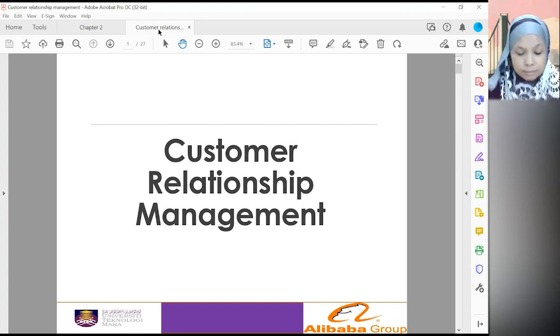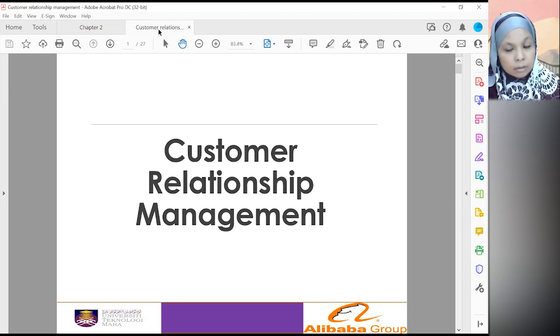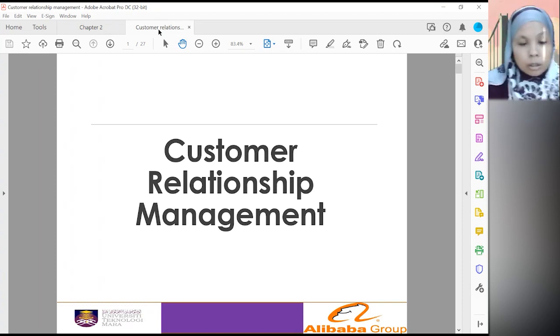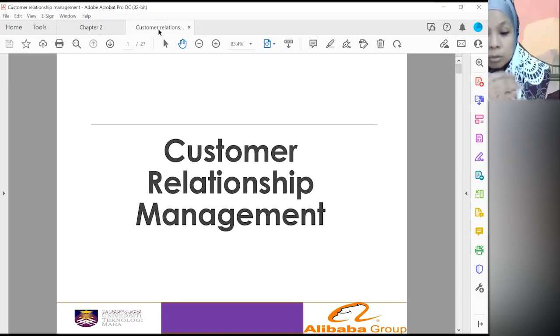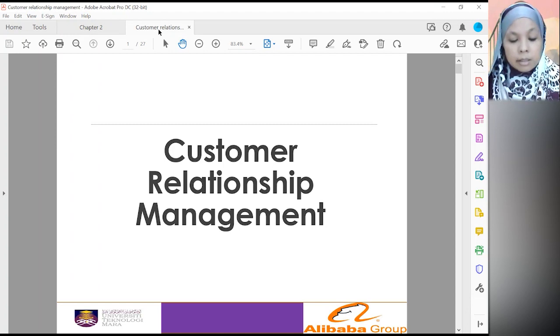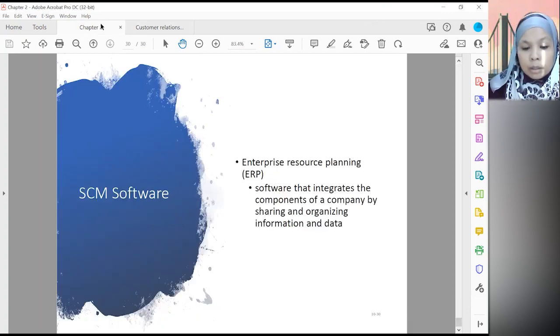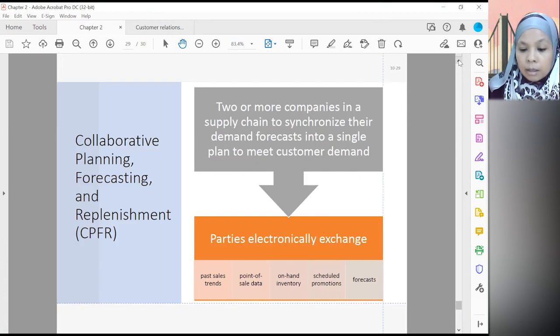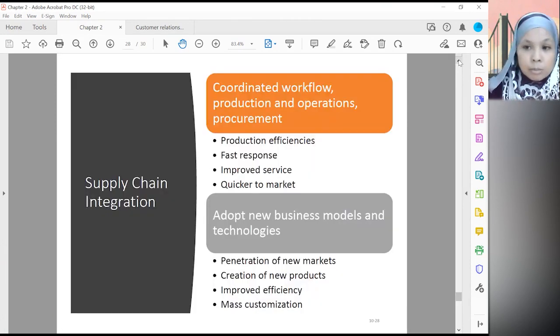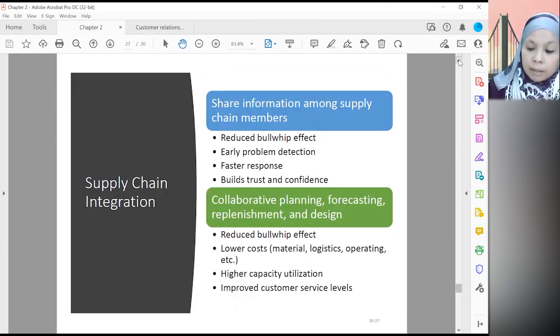Madam, boleh tak tolong ulangkan pasal green supply chain? Apa yang dimaksudkan dengan green tu? Okay, so green ni actually is a standardized word. It's a standardized word when we talk about how do we make our environment sustain sampai bila-bila lah. As Muslim kita percaya sampai kiamat lah kan.